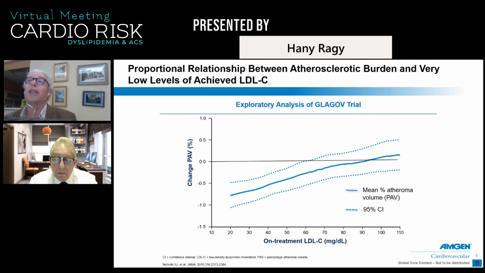It's almost like, I call it, a stent is like fast food, and reducing atheroma is like slow food, okay? It's healthy. It's much healthier to get rid of the coronary stenosis and avoid future coronary stenosis. So that's what you do, and that's the data we got from the Glagov trial. Look at the mean atheroma percentage reduction with the on-treatment LDL. The lower you go, the lower the size of your atheroma goes.